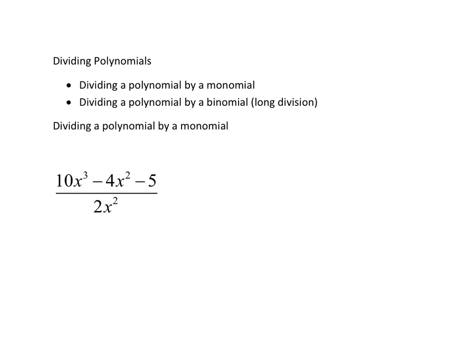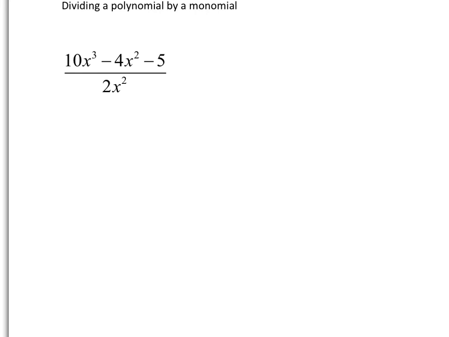This standard is about dividing polynomials. We're going to learn two different kinds of polynomials that we can divide. One is if you divide it by a monomial, and the second way is to divide it by a binomial. And we'll use long division, a technique similar to how you divide big numbers that are just regular numbers, not with variables or anything. So let's start with this first one.